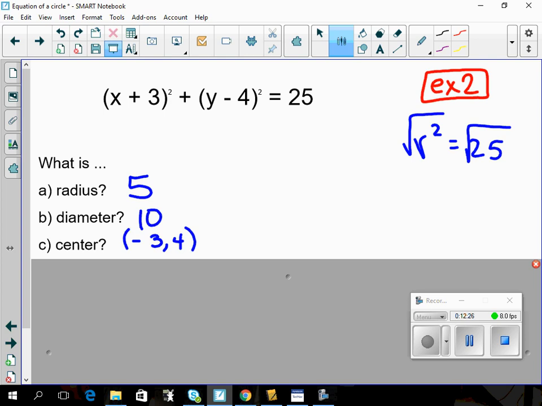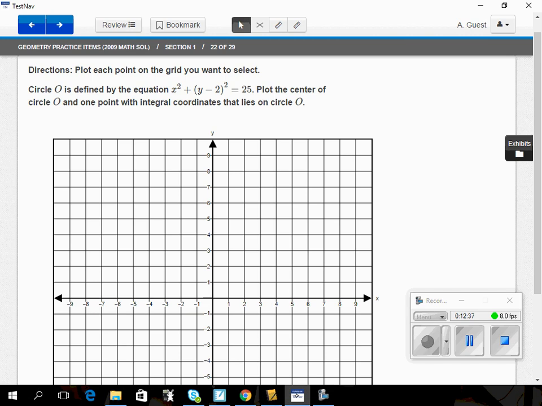This is good. I'd like us to look at one more question that is from the SOL, but it's actually on TestNav. So I'm going to pull it up. And this question, I pulled it up. I will turn the lights out so we can see it. So you don't need to write this down. But look at how this question is read or written. So read it to yourself.